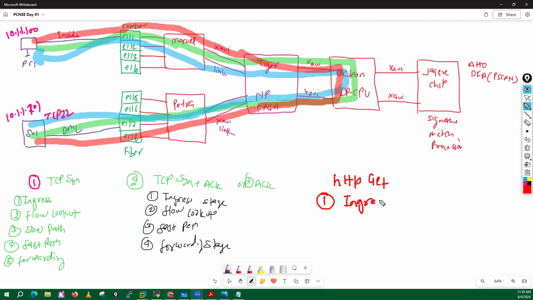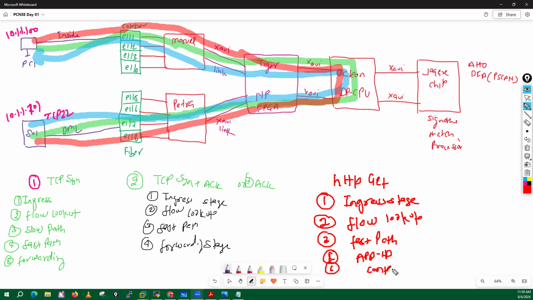Ingress stage, flow lookup, fast path, app ID, content ID, then your forwarding, right?